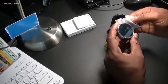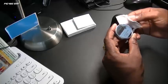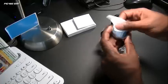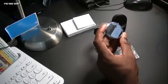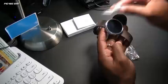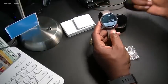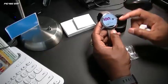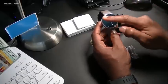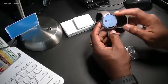Oh, is that under the screen, or what is that? There is a little smudge there. I hope that's just my finger that I can just remove. Yes, it's gone. Beautiful. Okay. I hope I didn't block any applications just now. We have just installed our beautiful tempered glass on the Moto 360. Okay, I don't know how good you guys can see this, but it is beautiful. And of course your touches work the same way. Look at that. Beautiful, beautiful. Bring in that app drawer. Is it there? There we go. It should be there.